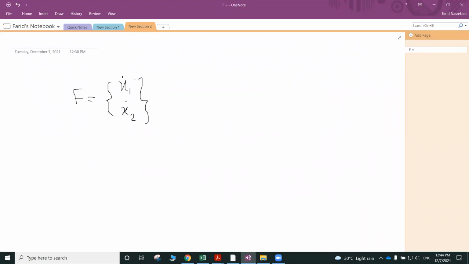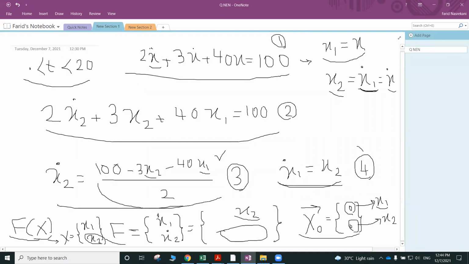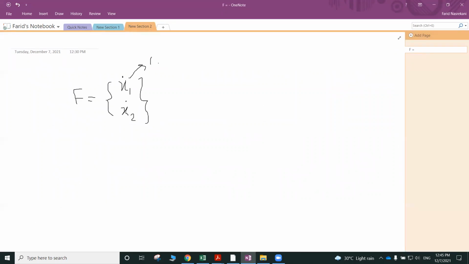Okay, and x1 dot is calculated from equation 4, and x2 dot is calculated from equation 3. So this time you only need to substitute for equation 4.